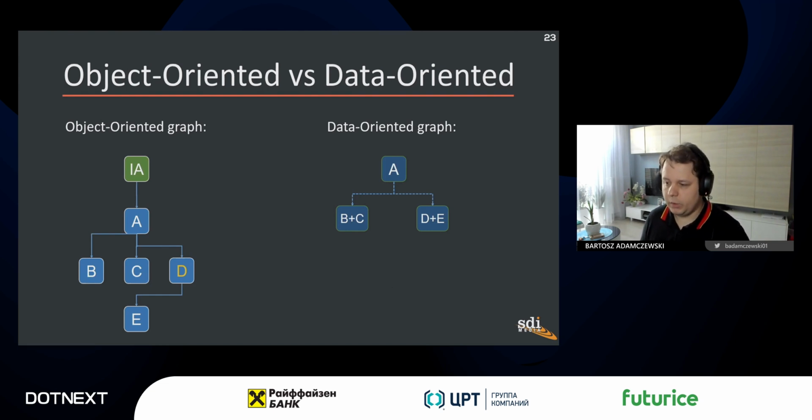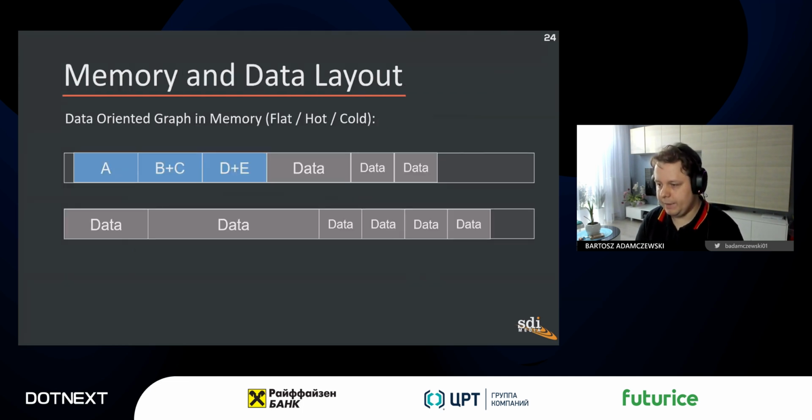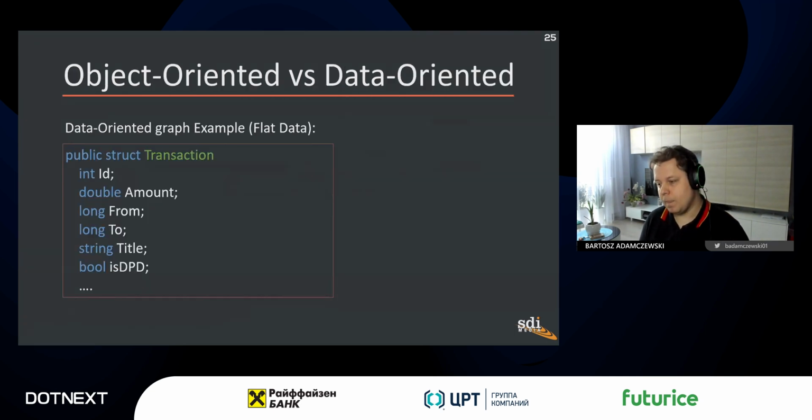Because what we're trying to do at the end of the day is bundle data by certain functionality that we use all the time. That's why it happens. And now if we look at layouts, this is one of the possible layouts that we can have. We're going to have our object A and then B plus C and D plus E. They're going to be nicely laid out in a sequential fashion if we're trying to access all of them, and then we can just access them without doing any complicated pointer jumping, right?